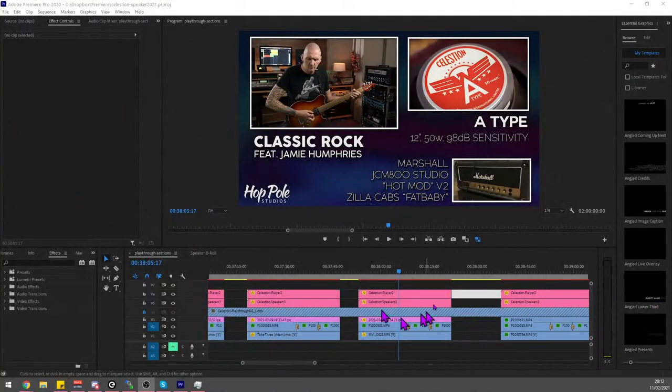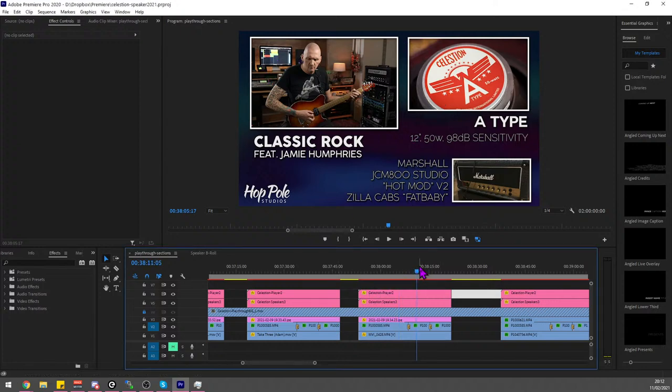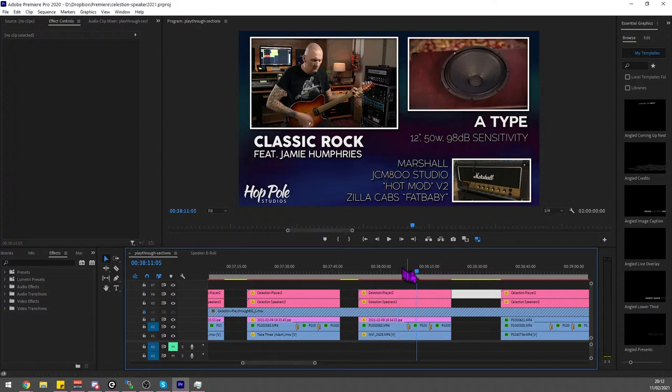There we go, there it is. That's the Celestion A-Type with the details of the amp that I'm using with Jamie. And I don't think it'll play this back even at a quarter resolution at the moment, but it doesn't matter how long the export takes.